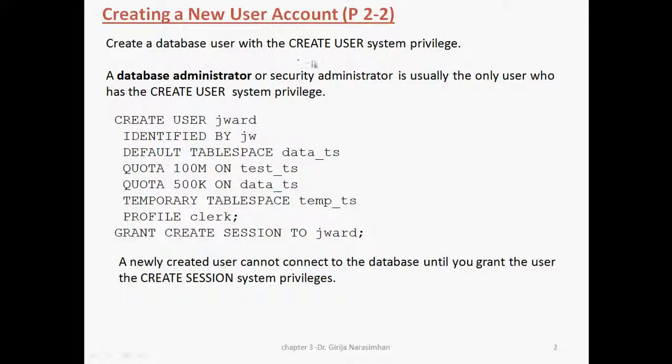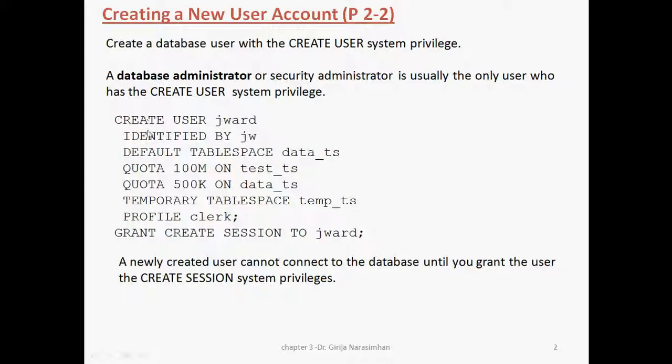Create a database user with the create user system privilege. It is called a system privilege, as opposed to an object privilege. We already studied this. Under system privilege, the create user statement will come. What does the create user statement contain? Create user contains username, default tablespace, quota, temporary tablespace, and profile.